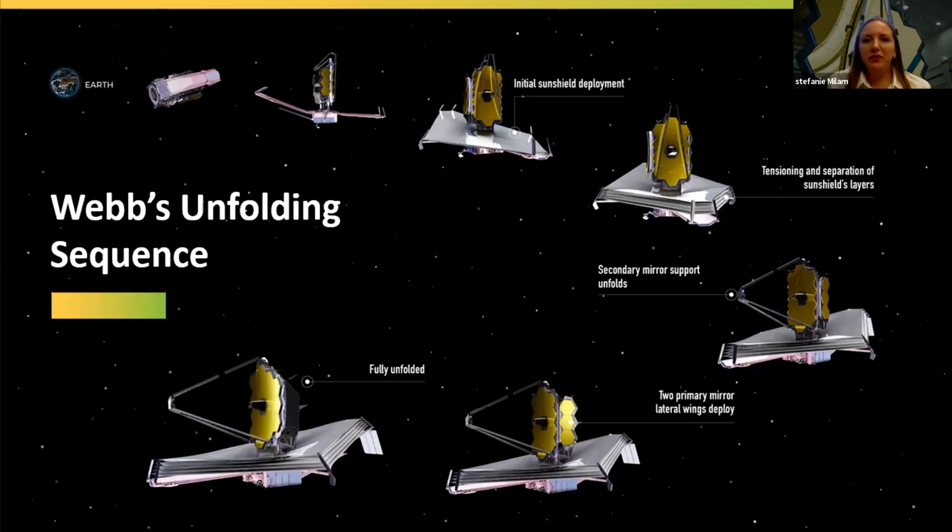We have 1 month to get to L2, or 1 million miles away, and we have 1 month basically to unfold the telescope. This is done in a very systematic way where we are constantly monitoring the temperature of all components of the observatory to make sure contamination like ice or dust from the launch itself, or that's residing within the fairing, does not freeze and condense onto any of the surfaces as we cool down.